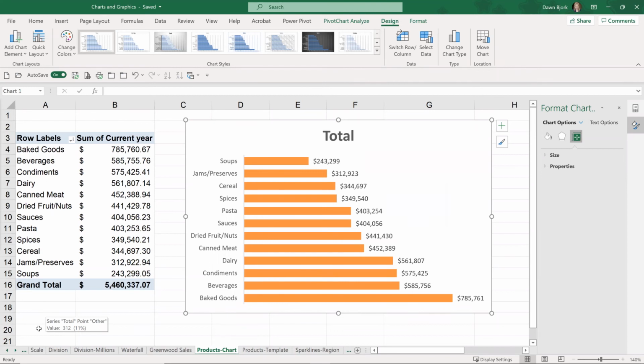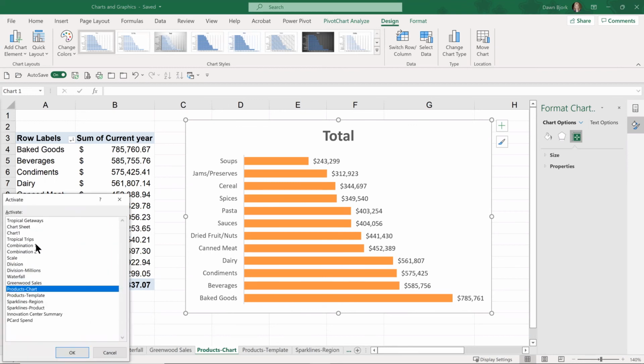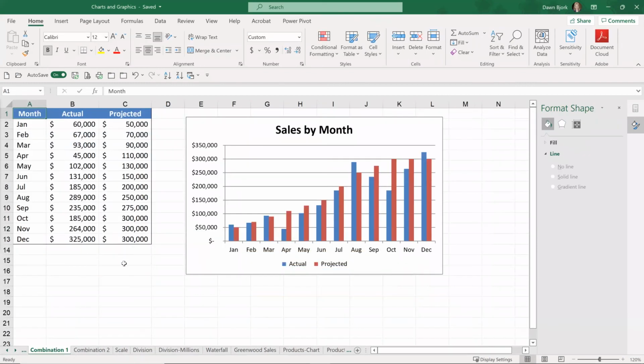Just to explain what I'm doing here, I'll right click on the little arrows in the bottom left-hand corner, and this will help me to quickly move to other sample worksheets. So in this case, I have data where I'm comparing what's actual versus projected.